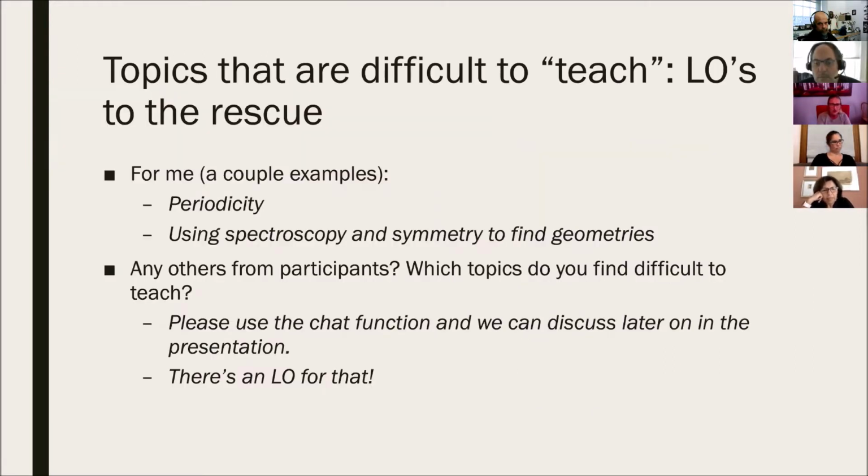All right, so here it is. The topics that are difficult to teach. I picked a couple examples that are always really tough for me. I picked an example in Gen Chem, and I picked an example in inorganic. For me, teaching periodicity is absolutely terrible for freshmen, because you give them the periodic table and you say ionic radii goes this way, and it gets bigger as you go to the left and down, right? And then that's really all they get out of it.